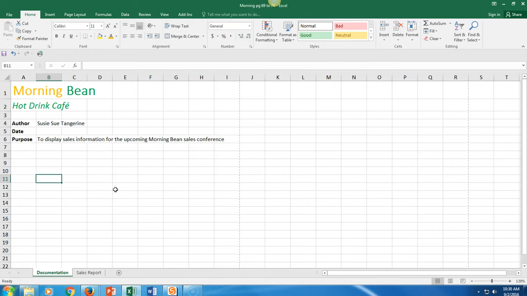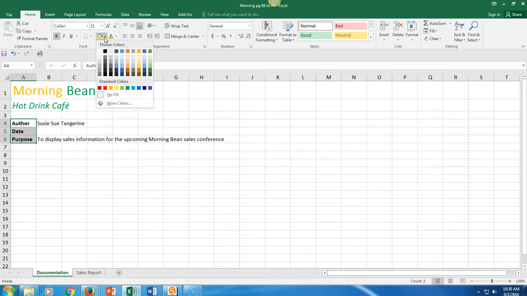Select the range A4 to A6. Here's A, here's 4, and there's 6, right? A4 to A6. On the Home tab in the Font group, click the Fill Color button arrow. Okay, Home tab, Font group, looks like a little paint can, and we call that the Fill Color. Hit that down pointing arrow. And then we're going to select the green. We're going to fill it with green.